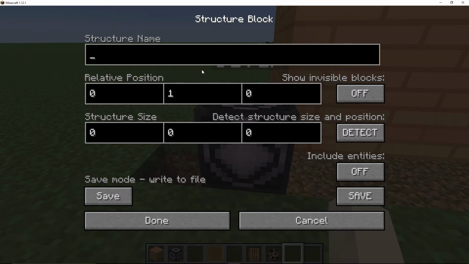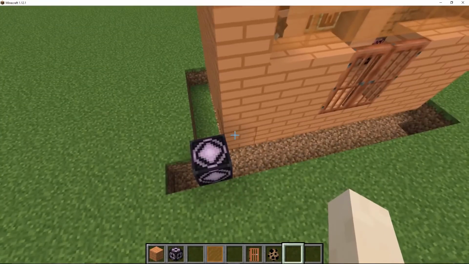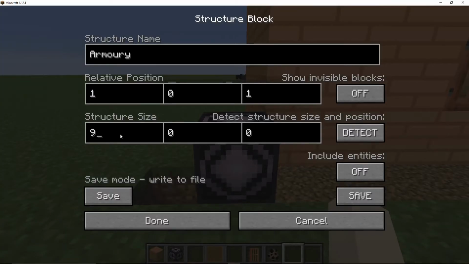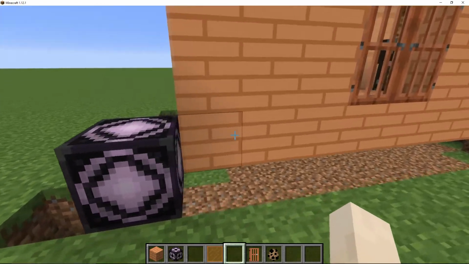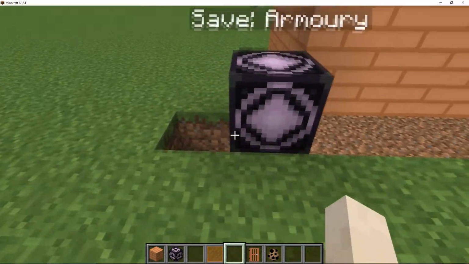Type the name of it. I called it armory. You're then going to want to get the relative position to you. It's going to be the same, but it's going to be 1 and 1. And then its size, 9 on the X. So you go into the save mode, you make sure you get your structure name, the relative position, and the size, which is going to be 1, 2, 3, 4, 5 high.